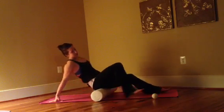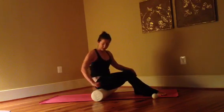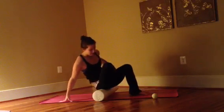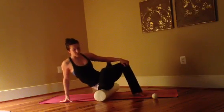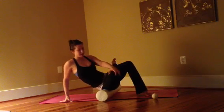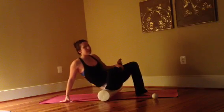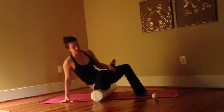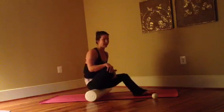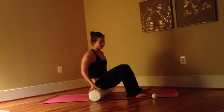The main thing with these exercises is that you're the detective. For me, a lot of my tightness is out here, so I'll take one foot into half lotus, bring my weight over onto that area, roll it out, and then kind of clam-shell my leg. This is where the lacrosse ball comes in, because although this feels good, I'm not in excruciating pain — and if you're rolling, you want to be on that verge of excruciating pain. That's where you're going to find improvement.